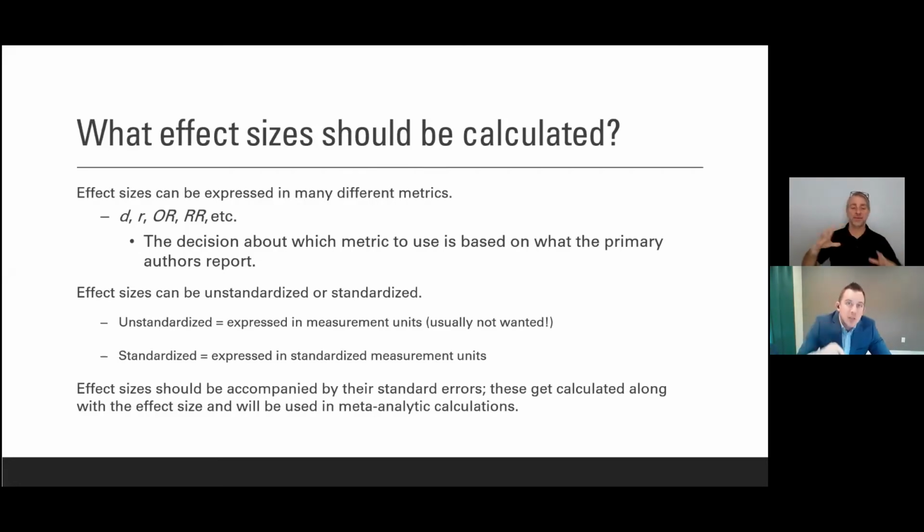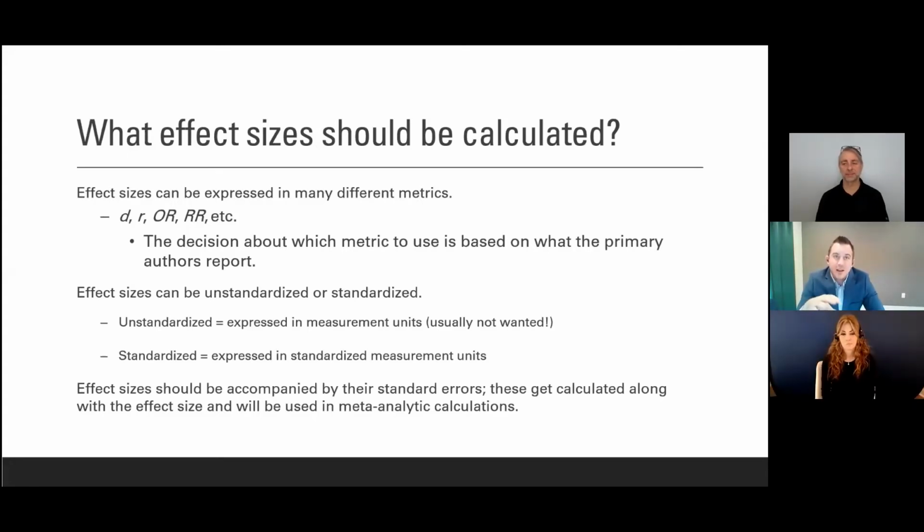Most often, what we're going to be interested in calculating is the standardized effect size, which is expressed in some measurement unit, usually the standard deviation. It's this expression of the standardized effect size that allows us to estimate a meta-analytic model by being able to combine effects from multiple studies. So that's the key here. Every study that's included in your systematic review and meta-analysis will produce a standardized effect size, and along with that, the standard error of that effect size. That standard error will be used in our meta-analytic model, and Ryan will talk about how it gets used in those models.